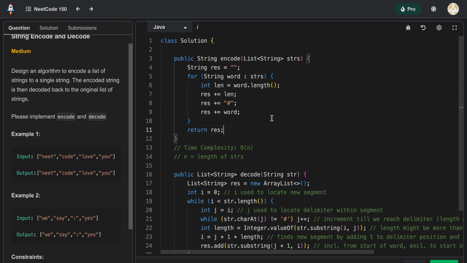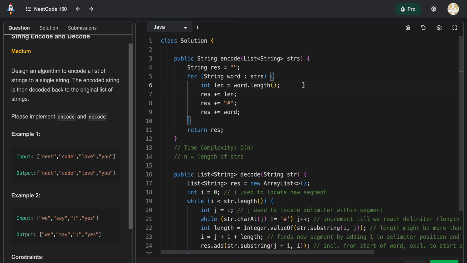Now the first part of the encode method is actually really easy, where we're just given a list of strings and we can iterate through that list of strings and turn it into a single string. And now someone's first thought may be to just iterate through these strings and just constantly append each string into a single string.